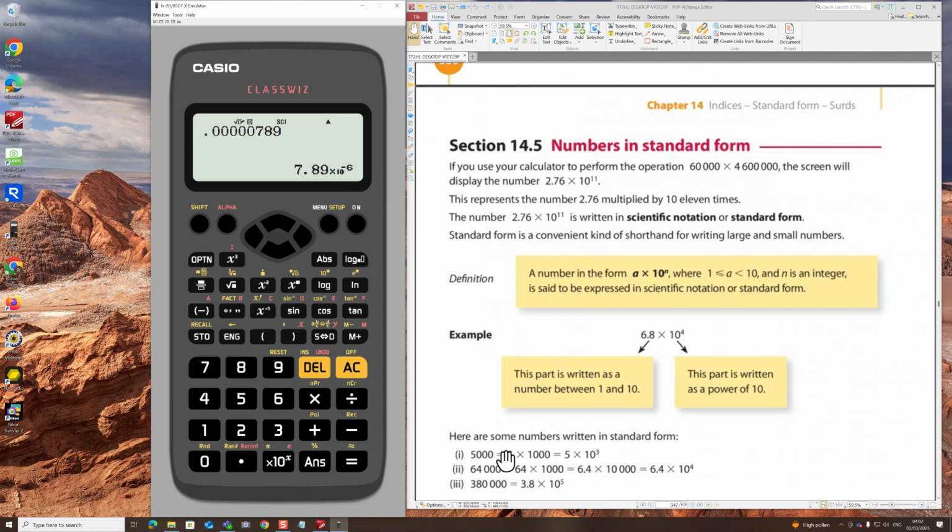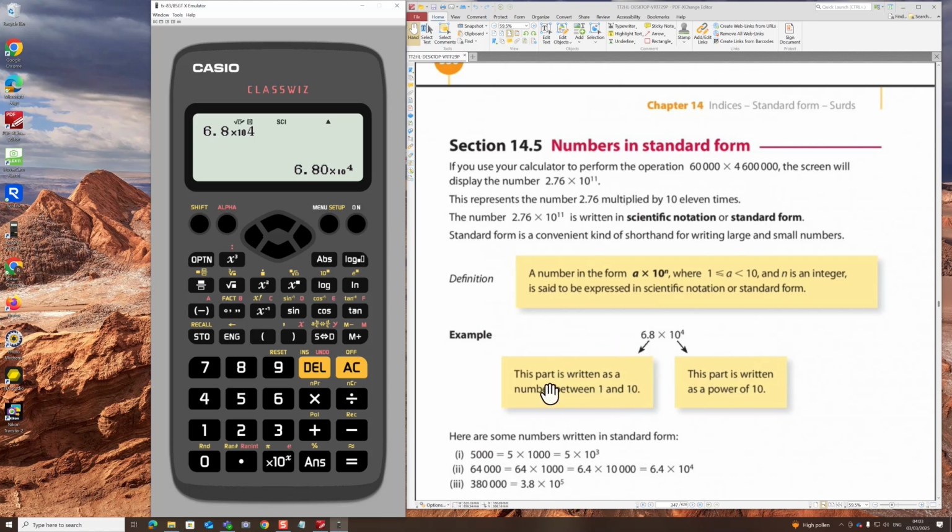Let's do a few more that are actually here in the book for us. Clear. So say we want to put in this 6.8 by 10 to the 4. You go down and use this button here. So you go 6.8. Now there's something very special about this by 10 to the power of 4, and that is, this is a single number. It's not a product. Okay, so that's that number in there.